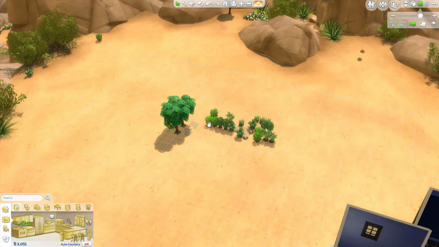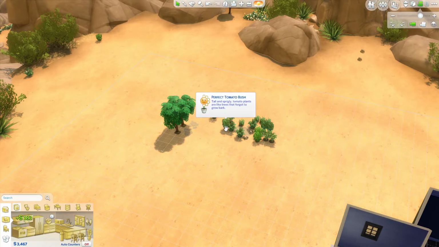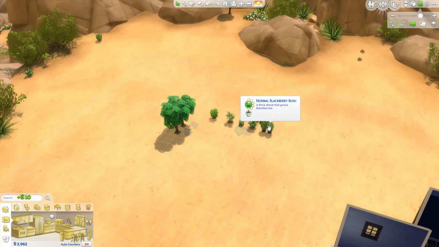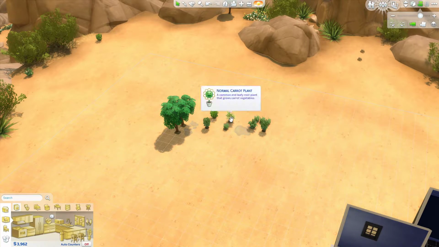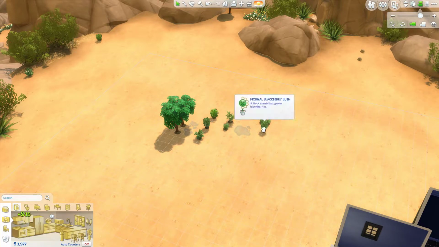Perfect lily flower. Magnificent parsley. Magnificent mushroom plants. Normal black... Okay, so this one I did get on my own. I'm going to put that there. What are you? You're a nice tulip flower. Okay, so that one I did get on my own. Normal carrot plant. Nice chrysanthemum. So that is another one that I earned. Bye, Lily. Normal blackberry bush. We'll put that right there. What are you? Tell me what you are. Perfect. You're gone. That's what you are. Okay, so we've got rid of all those.